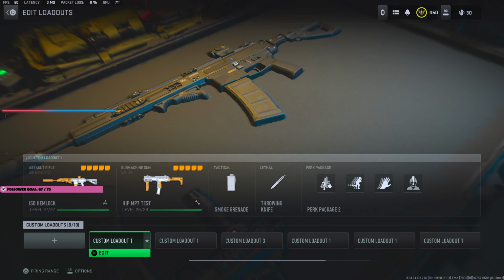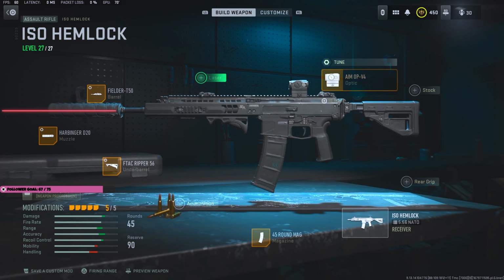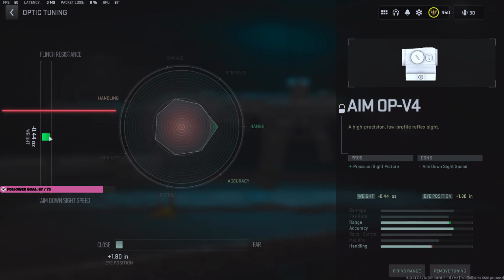All right, and this brings us to arguably the best AR in the game at the moment. This is the ISO Hemlock. And for this one, we're running the Aim OP optic again, all the way close, all the way to flinch resistance. Although for this one, if you really wanted to, again, this is all personal preference for the optic.